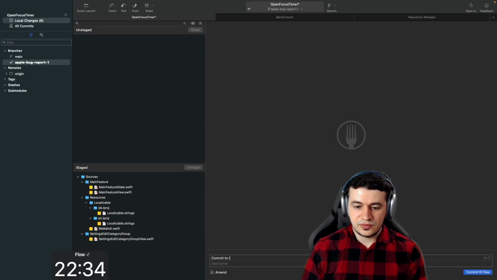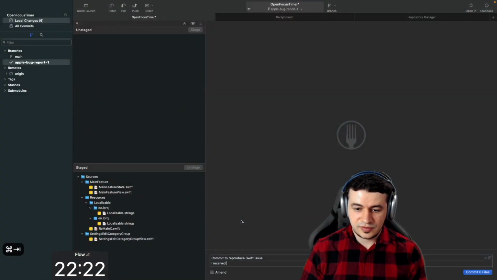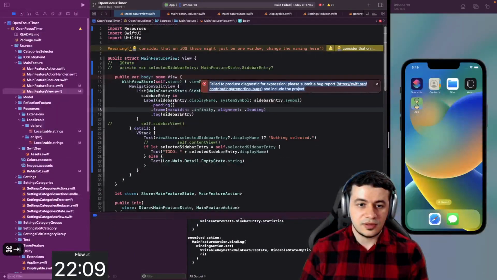Commit to reproduce Swift issue. I received a hint to report this bug in MainFeatureView.swift in line 12.